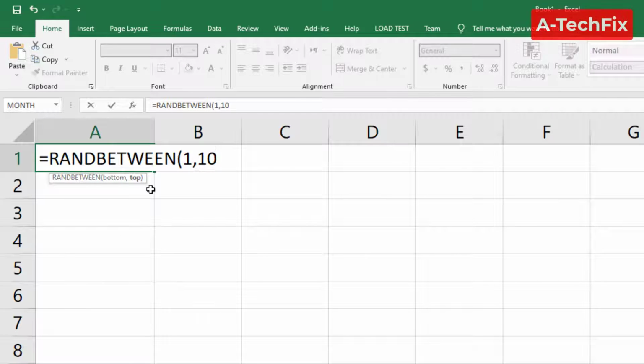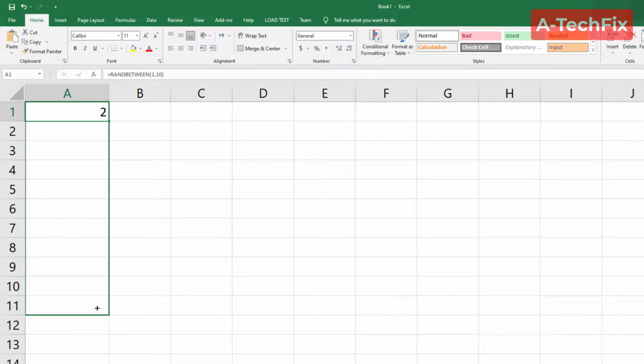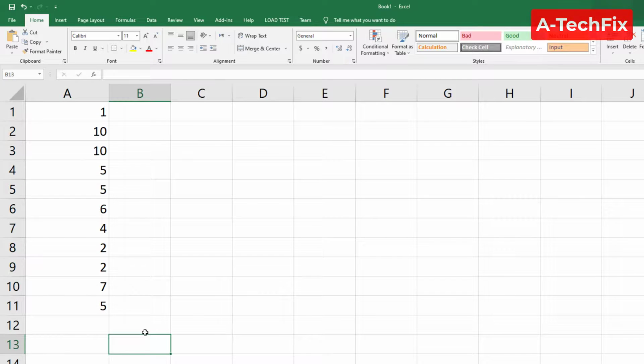I want a random number between 1 and 10, then close the parentheses. Now drag and drop to all the column. As you can see guys, here we have a collection of numbers between 1 and 10.